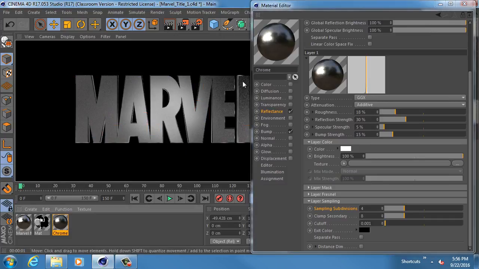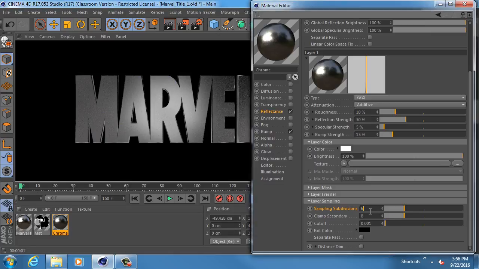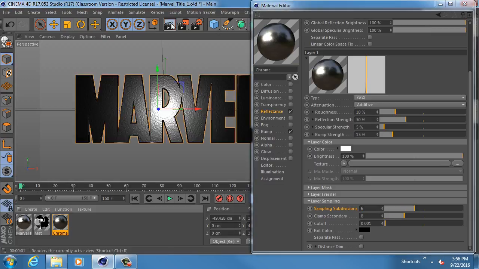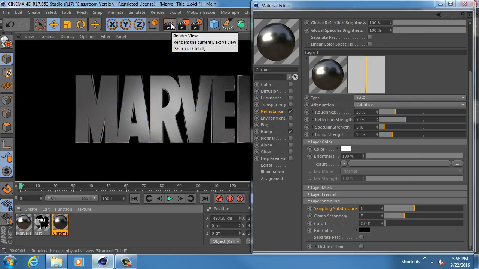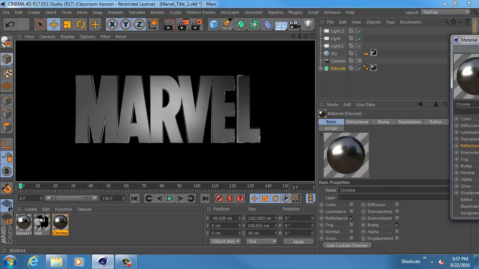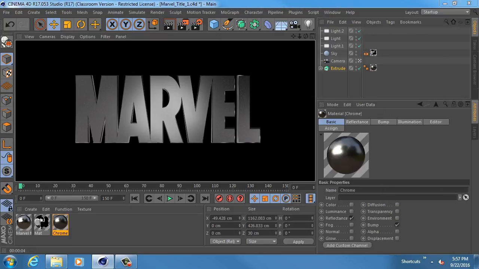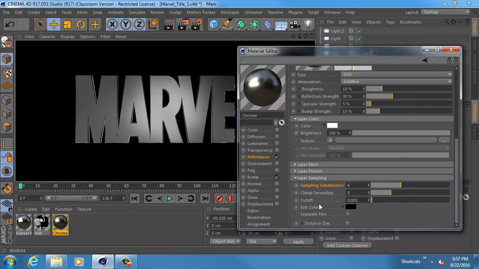Because if I render this, this kind of looks a little grainy, not exactly the way that I want it to look. So if I try to change this maybe to 6, and we can re-render this, we can see that it helps smooth it out a little bit more. Now you don't want to change this value too much.